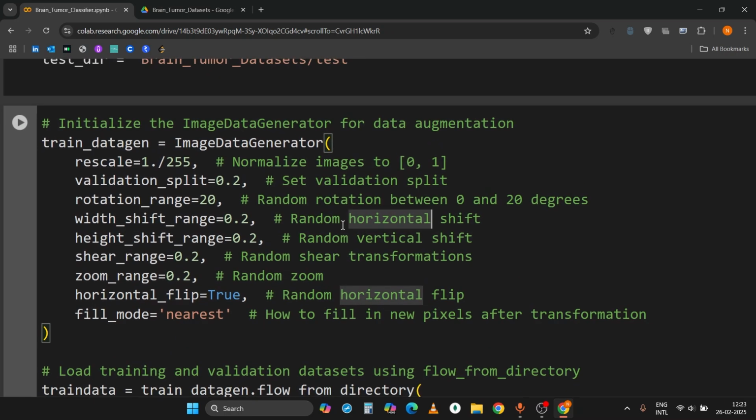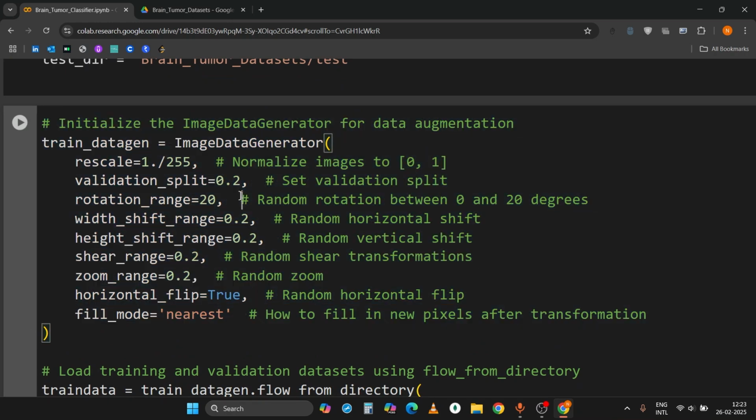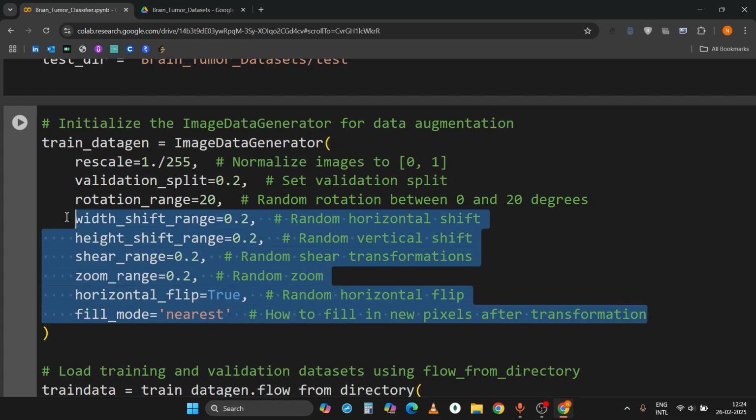So why am I using this image data generator? This is because we do not have enough images, or an even number of images, for brain tumor and no brain tumor, the two classes. To avoid overfitting, we have to use data augmentation and other methods, so that our model will get the best accuracy. And one more thing, data augmentation is the best way because it provides a variety of images, so that the model gets more robustness, increased accuracy and reduced loss.